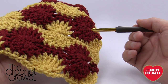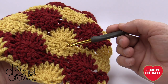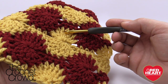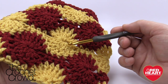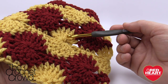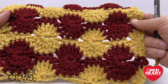Now when we're working on this particular project, I've done it before and I've absolutely hated it. This kind of project looks better if the entire circle is the same color. There are transitional yarns out there, and by the time you get back here it'll transition into a different color line. So this circle right in the middle looks kind of broken, it doesn't look solid. If you're going to do variegated, for example, do the same type of variegated but not in a slowly transitional kind of yarn, and then it will work out just perfectly. So again, there's what it looks like as a whole, and really quite simple.